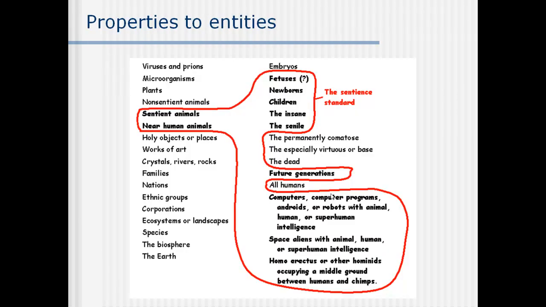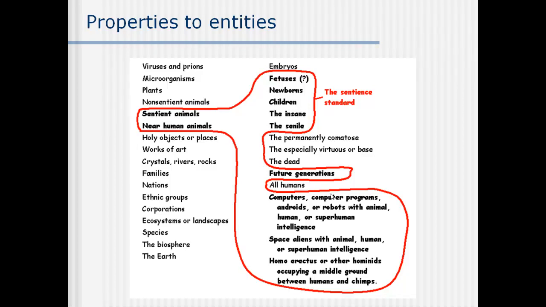Okay. So what you do when you develop a theory of moral status is you identify the property that you think brings moral status, and then you use that to specify the entities which have that property, and then you say that those entities are the ones with rights. So here's a list of all the things that I said might have moral status previously. Suppose you said that moral status comes from being sentient, from being able to suffer. This is natural enough, you might say, that if something is capable of suffering, we have a duty not to inflict suffering upon it. And once we have a duty to it, then it has moral status.